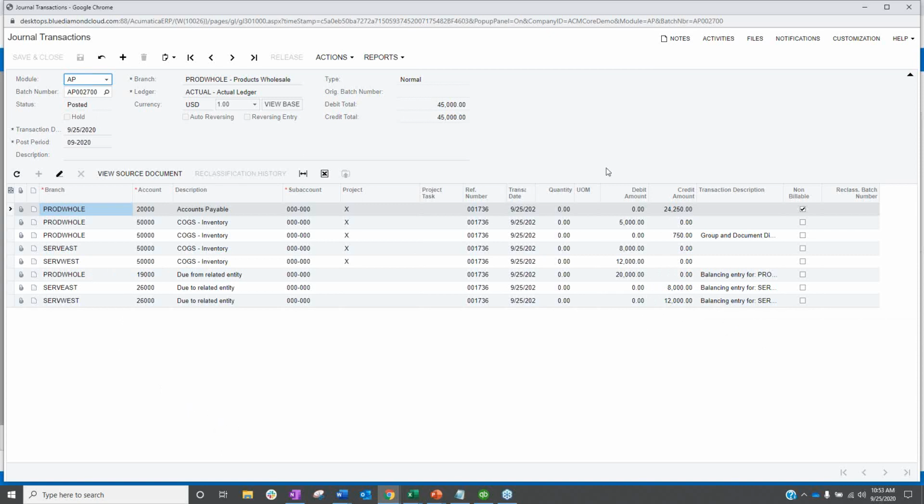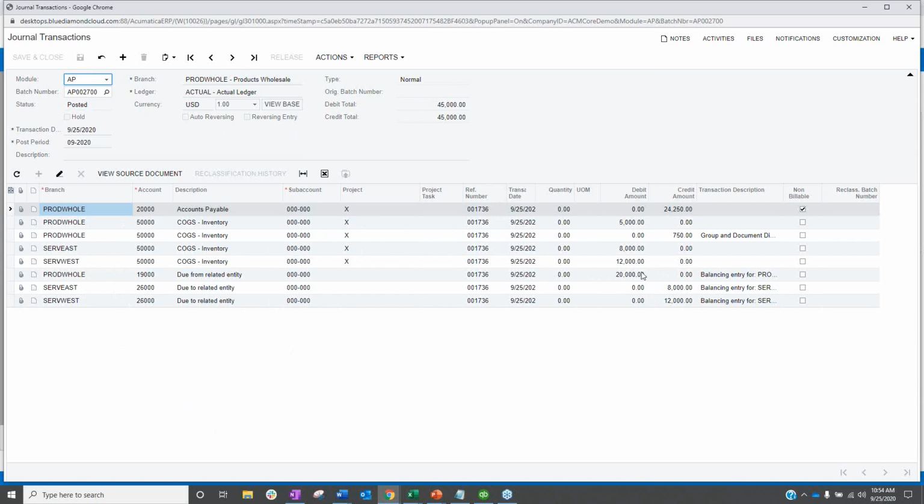So, of course, some of the things that you want to consider doing, which you can still do in here, is reconciling the intercompany transactions between multiple company files. Also, when you are running reports, you can eliminate the intercompany transactions.